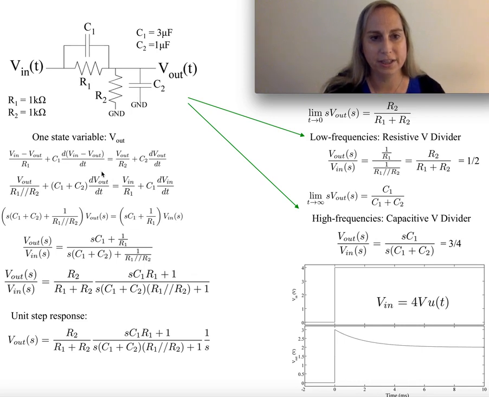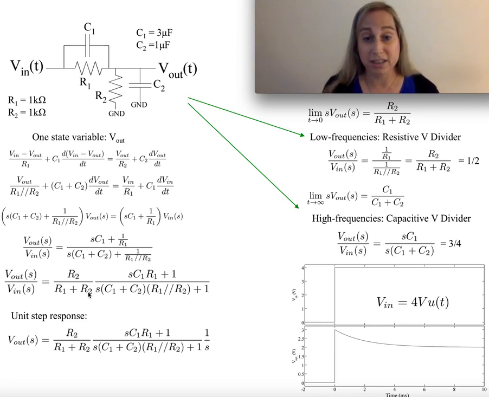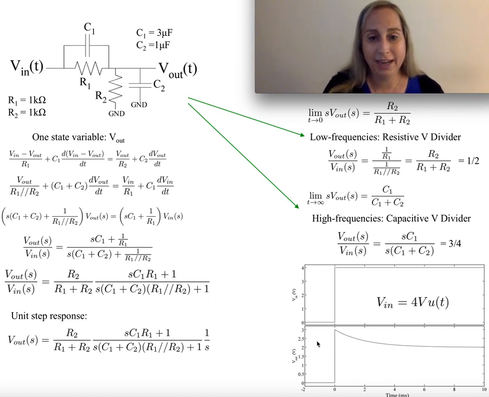The first thing that you would see is you'd actually sit down and you could write KCL at this node. You get a whole bunch of terms here. That's great. Start working through your terms. Take this element, work through some algebra, group the terms for V out and V in, and you get a transfer function. And you think, great, I have a good transfer function. And you do some reductions and you can see the R2 over R1 plus R2 again, and you're thinking, this is great. And then I have this wonderful transfer function with an s with this time constant underneath plus 1. Everything looks great. I don't have any real concerns, do I? And yet, how did I get there?